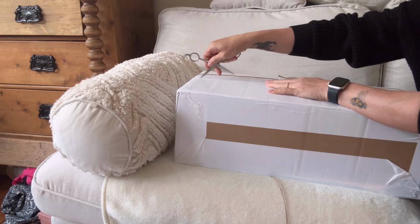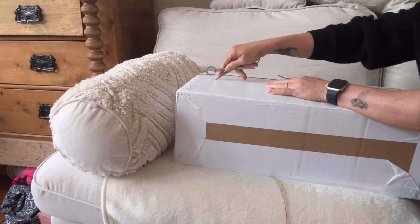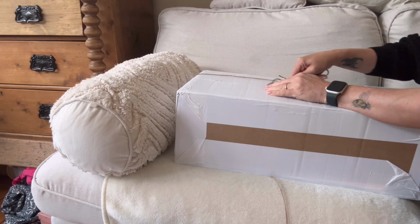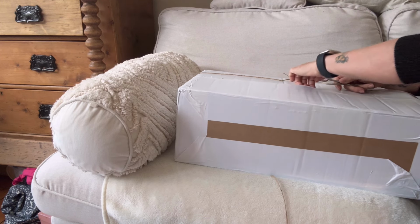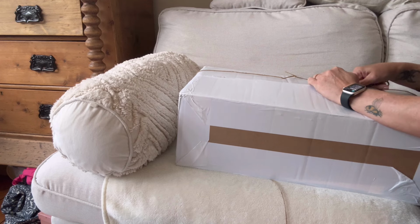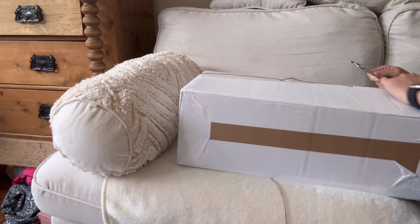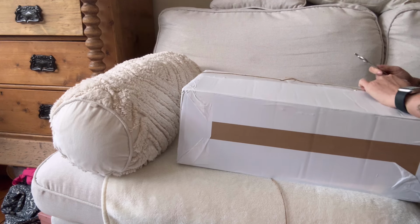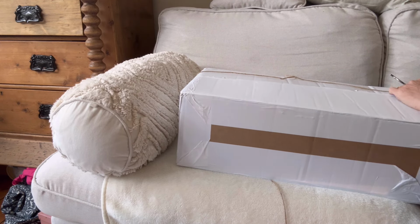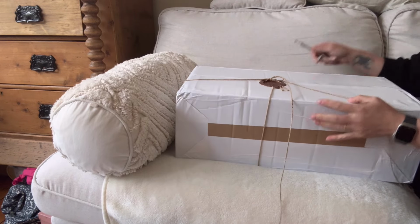So she was posted, she's taken a week, I think, to arrive. I'm trying to be very careful here so I don't damage anything. And I think whole package is going to be upside down, but I don't want to ruin the seal. Oh, no, I'm going to have to do it the right way, aren't I? I'm just going to have to stop being a wuss bag.